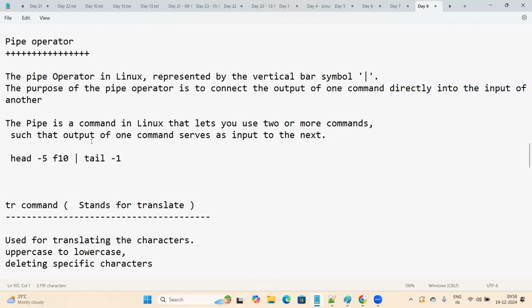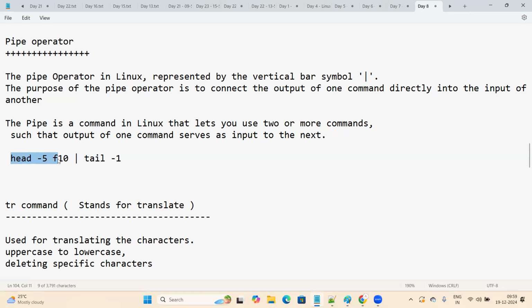So what is the meaning of pipe command? Pipe command in Linux allows you to use 2 or more commands such that the output of one command serves as the input of the next.